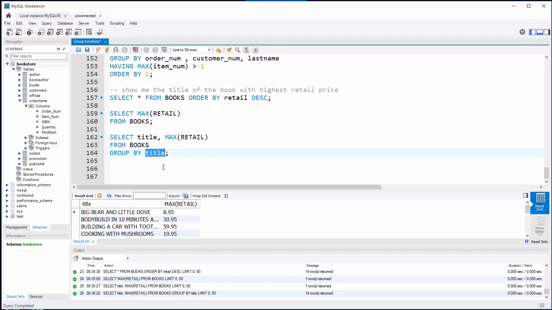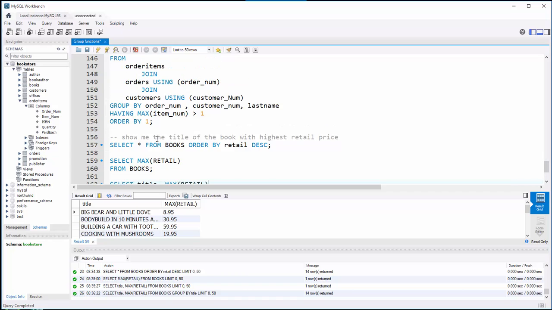If you were to try to group by ISBN, it would be a waste of time because every ISBN is unique. So it would be a group of one. And then whatever aggregate function you're doing against a group of one, which in this case, in the books table, you'd just bring back every record at that point.